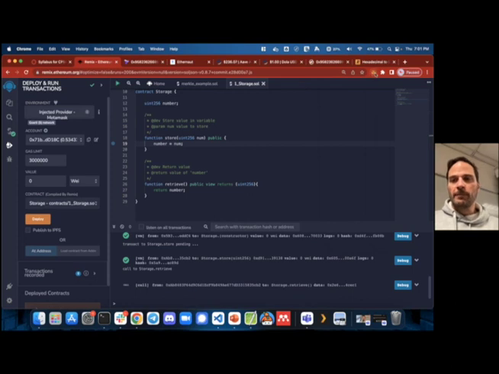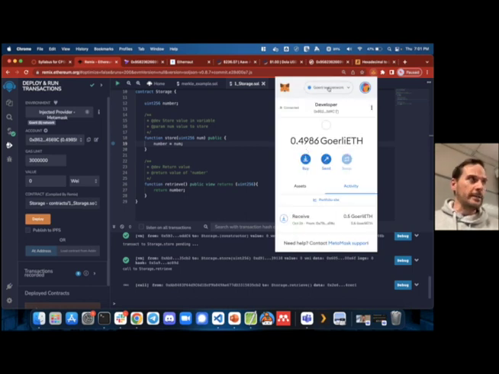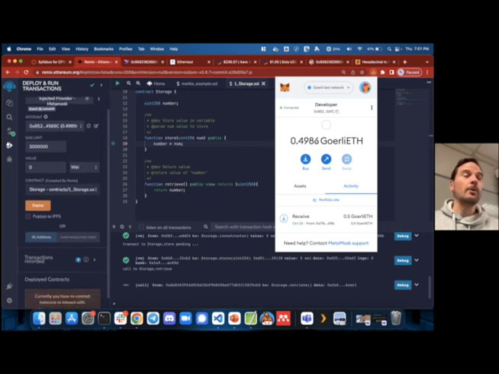That's right. So I have MetaMask here. Let's make sure I'm on the right, so my developer account, I'm going to connect it. I'm on the Goerli testnet. And I have half an ETH. Oh, one thing. How much ETH do you guys have for your account? Because I was trying to play the Ethernaut challenge yesterday and 0.05 was not enough. So you may want to go back to the faucet on repeated days and get a little bit more.